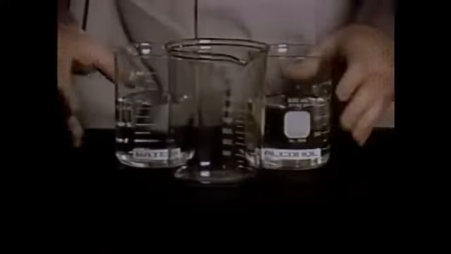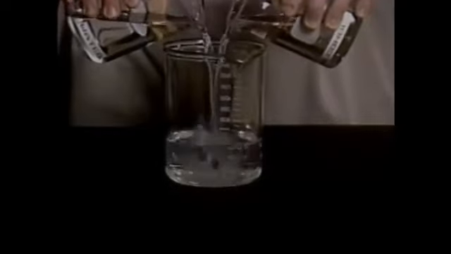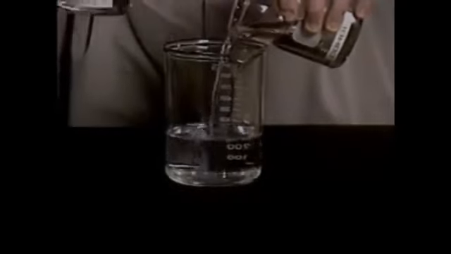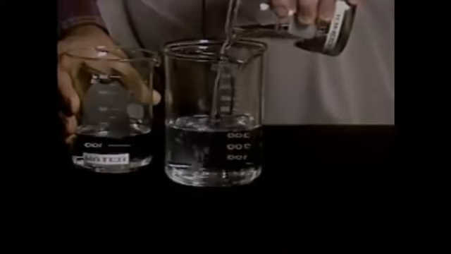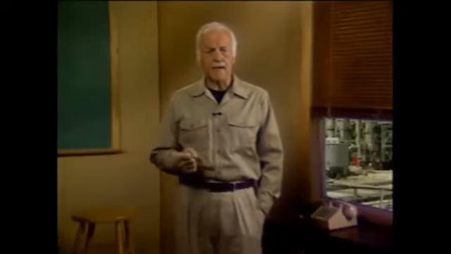Now, the density and the specific gravity of a solution can vary according to the relative amounts of substances in the solution. For example, if you mix alcohol and water, the specific gravity of the solution will depend on how much of each liquid is used. Since alcohol has a lower specific gravity than water, the more alcohol that's used, the lower the specific gravity of the solution. Density measurements are often used to determine the purity or concentration of salt solutions, petroleum products, and acids.